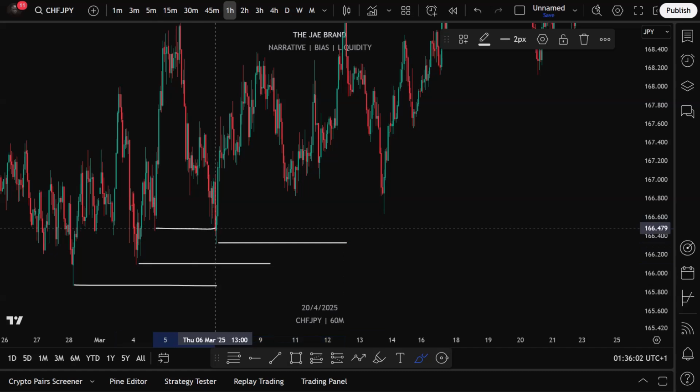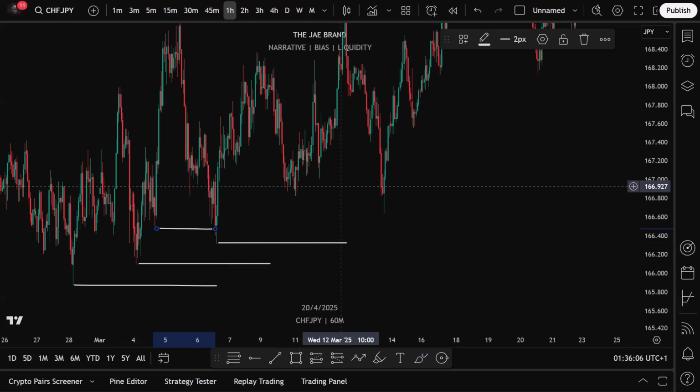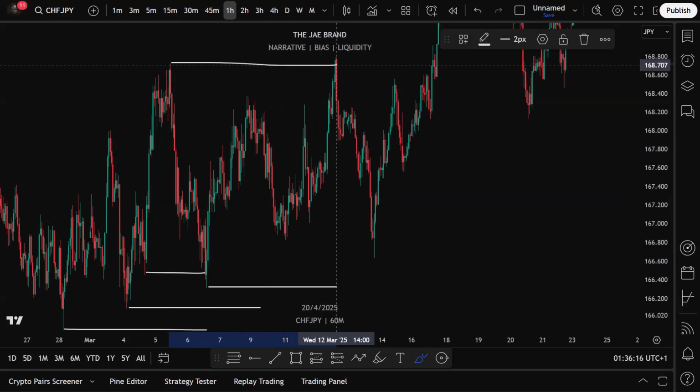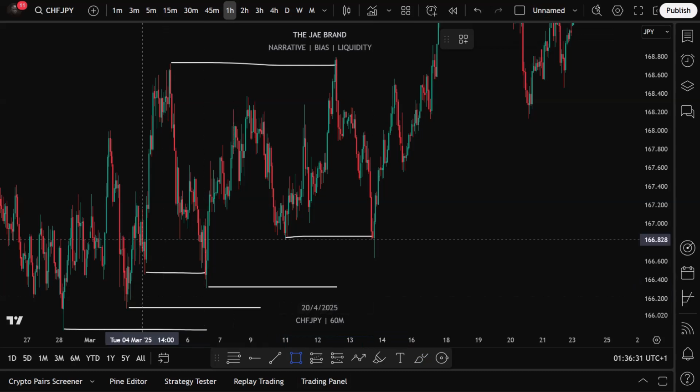This is our previous structural liquidity, which was swept by this low. Okay, and then we have a new transactional liquidity. Look at it. There was a break here. Yes, we have a new transactional liquidity, and of course we have our last low, which is our structural liquidity. And what happened? Price looked for an area of value here.